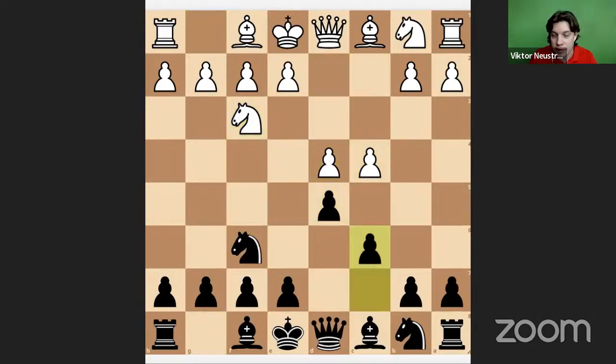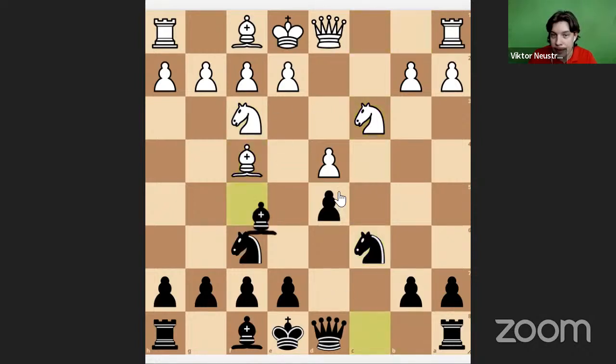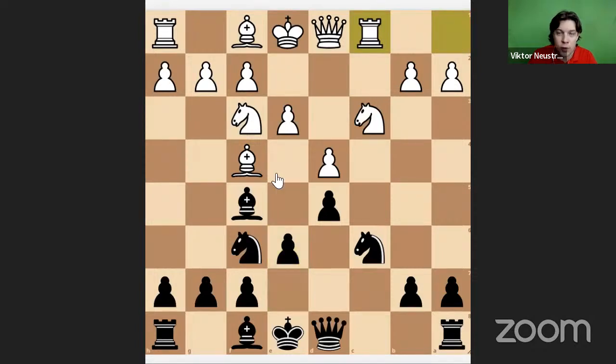So it was Slav Defense. If he had played something else, I would have transposed to the Semi-Slav, but he took, so I had to play the exchange variation of the Slav Defense, which has a lot of drawing tendencies. This is theoretical. And then he plays Rc1, which I forgot how to react to. Here the best move is Rc8. I knew that a reaction to Rc1 should be Rc8, but I didn't play it, and for some reason I played a6 here.